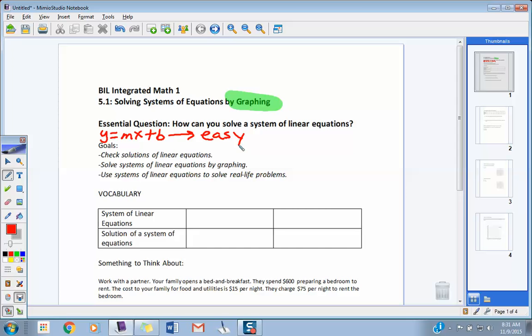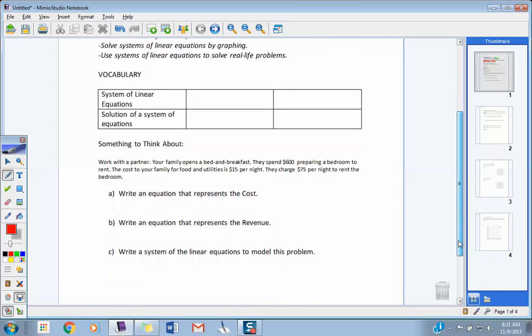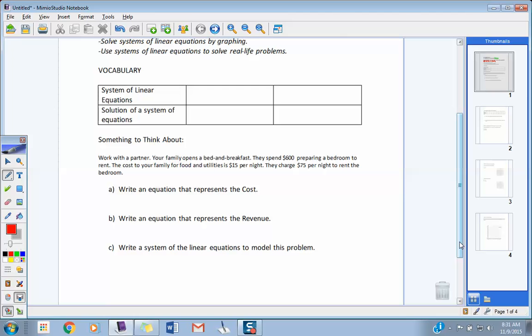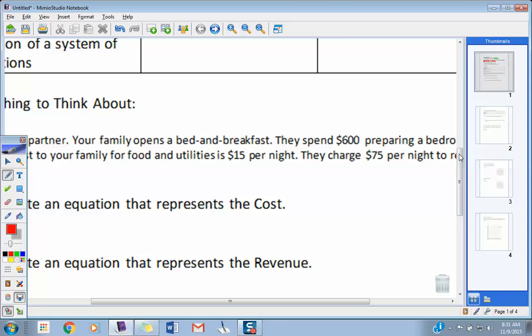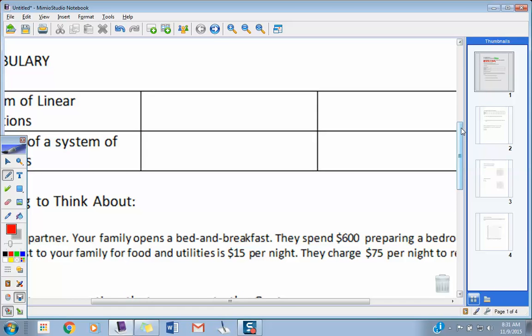So let's roll. Guys, the first thing we need to understand about what we're doing today is what is a system of linear equations, right? So I'm going to go ahead and blow this up a bit. System of linear equations. Here's what it is. It is going to be 2 equations with 2 unknowns. 2 equations with 2 unknowns is what this is going to be called.